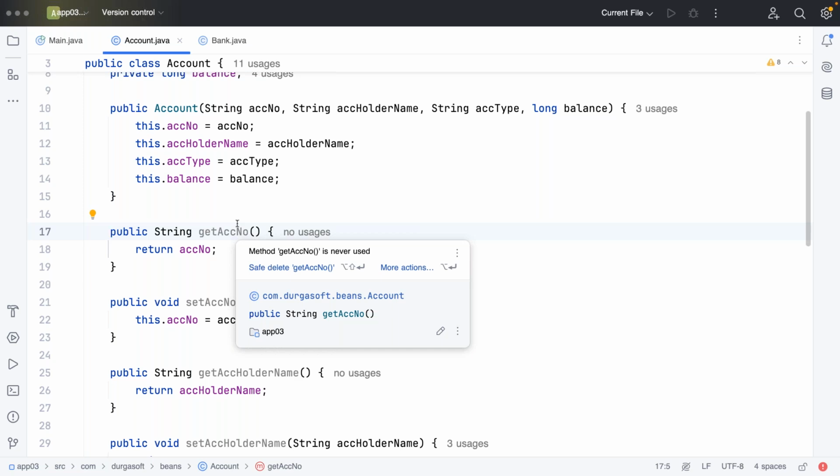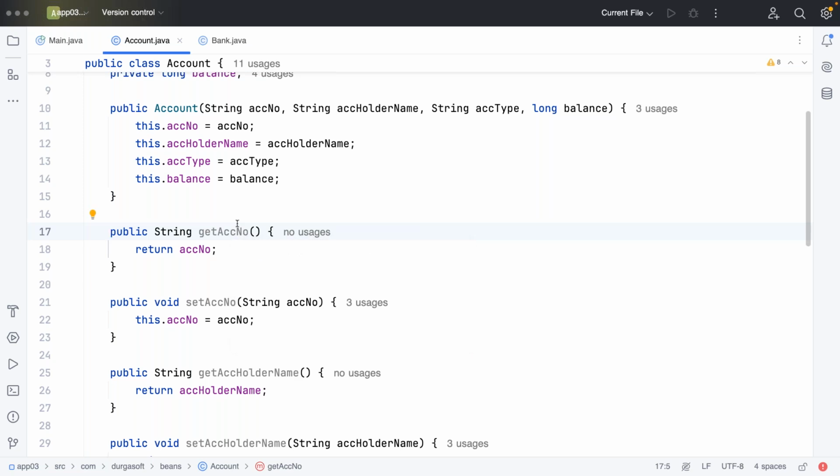Even though it's not required, the style of writing programs, the convention for Java beans, is setters and getters only. We have to maintain them, right? Blindly we have to maintain them. If required, we can use them. Otherwise, not required to use them, right? But I want to maintain that. No need to worry about it.